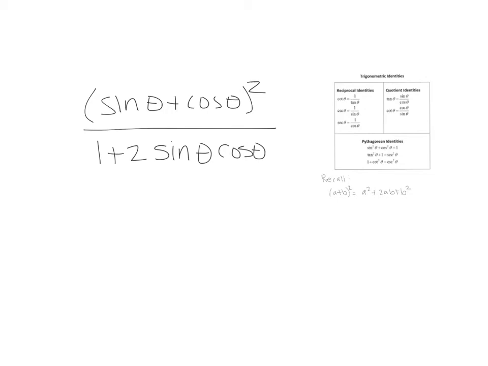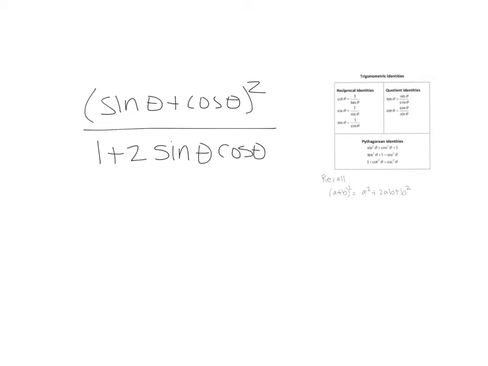Okay, in the following example, we are given a trigonometric expression, and what we're going to do is simplify it. And when I say simplify, I think the best thing to do is to get rid of the fractions. You should be able to state these as one single expression, nothing divided by anything else. I don't think there's only one way, because there are a lot of ways to manipulate these identities.